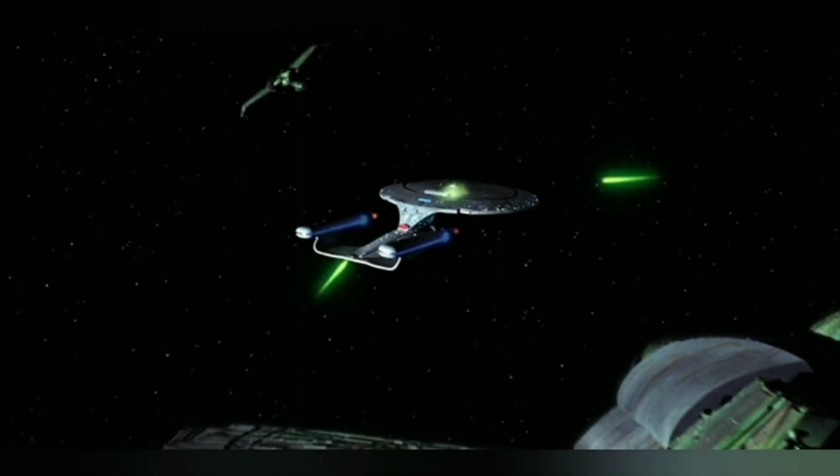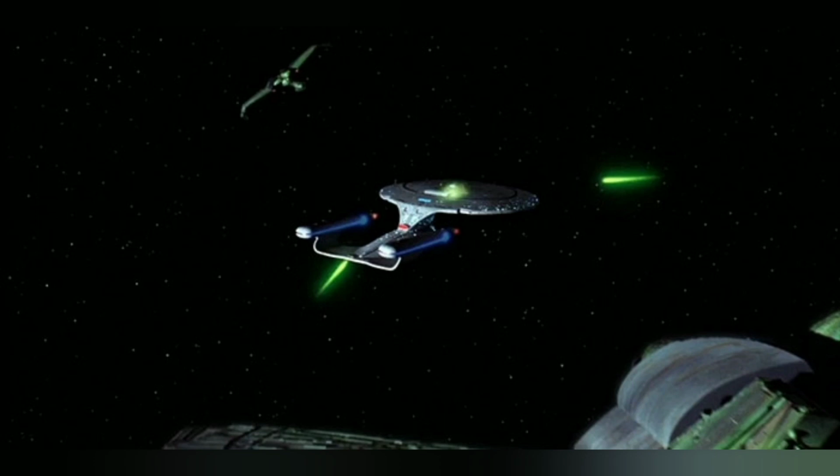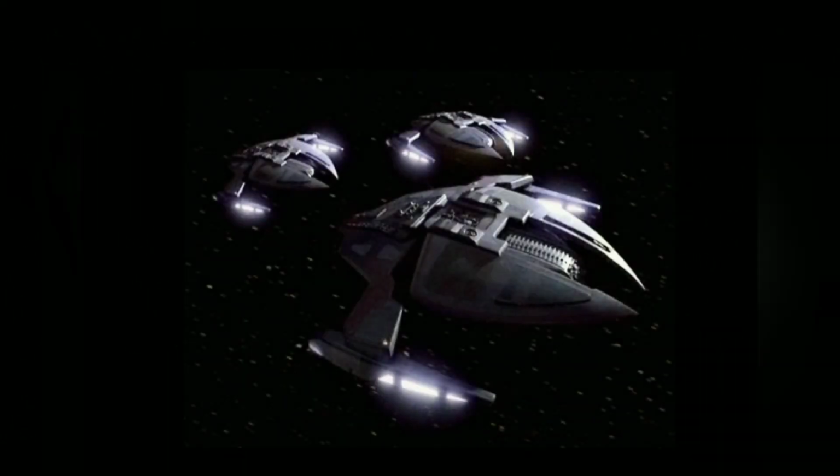Another thing to be said about the K'Vort is it was a good ship. It was effective at what it did, it was cheap, and it was efficient. And it did a really good job against large, slower-moving capital-class starships. It was good against the Galor. It was good against the Enterprise. It was good against the Enterprise-B. This ship was capable of taking out a lot of ships in its same class or bigger because of the way it could fight, and the same tactics that were used originally with the original Bird of Prey were still being used with the K'Vort. It wasn't until the Dominion War that this ship completely fell out of favor.